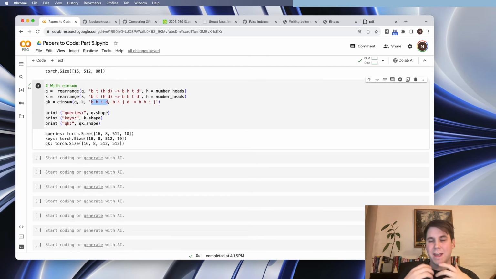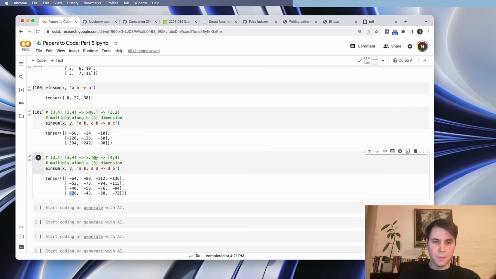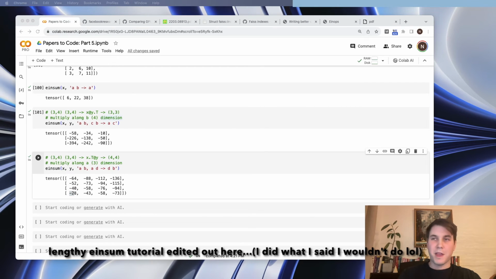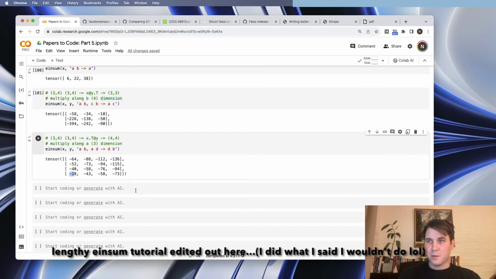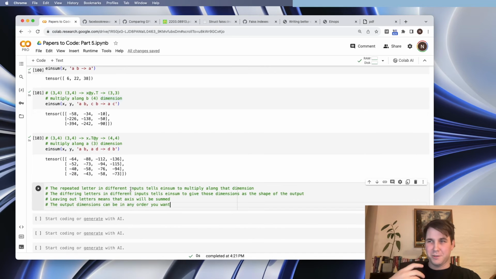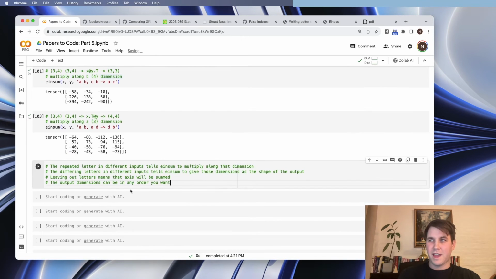We're just naming the dimensions of our matrix and saying how we want those dimensions to move, and einsum einops takes care of the rest. These are the main rules of einsum, but hopefully this has motivated you to look at a tutorial and start learning this very powerful tool.